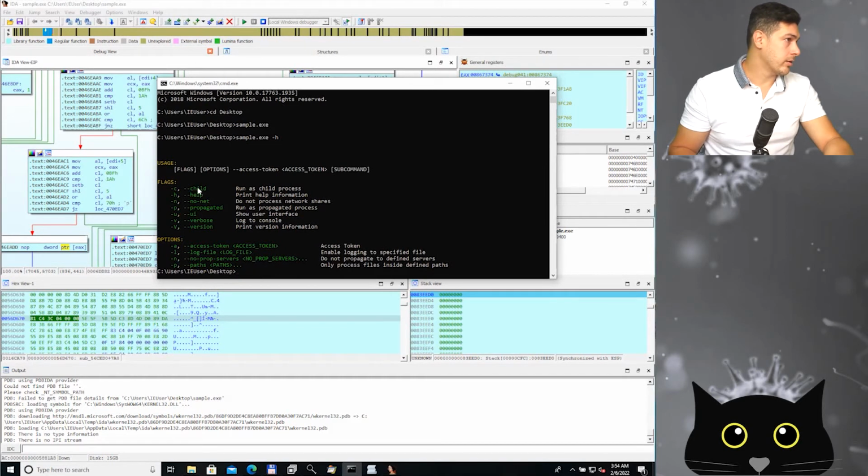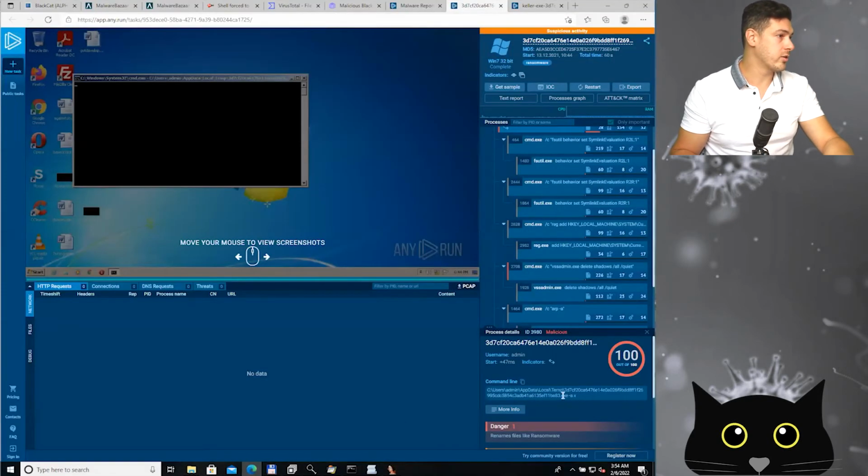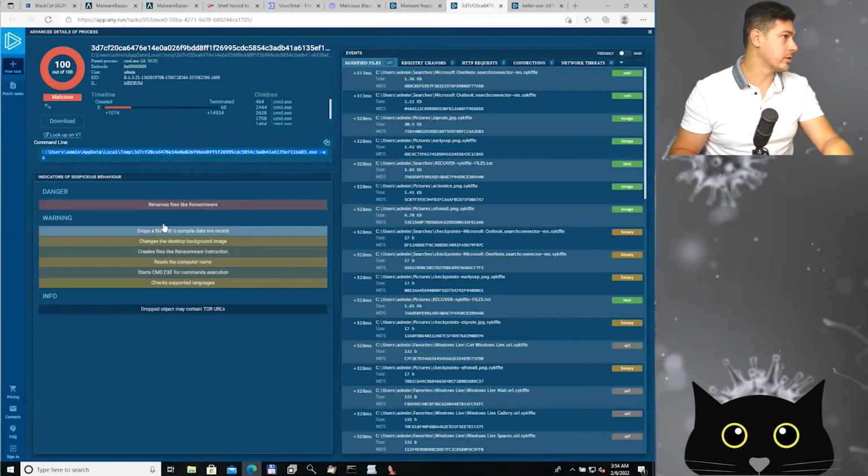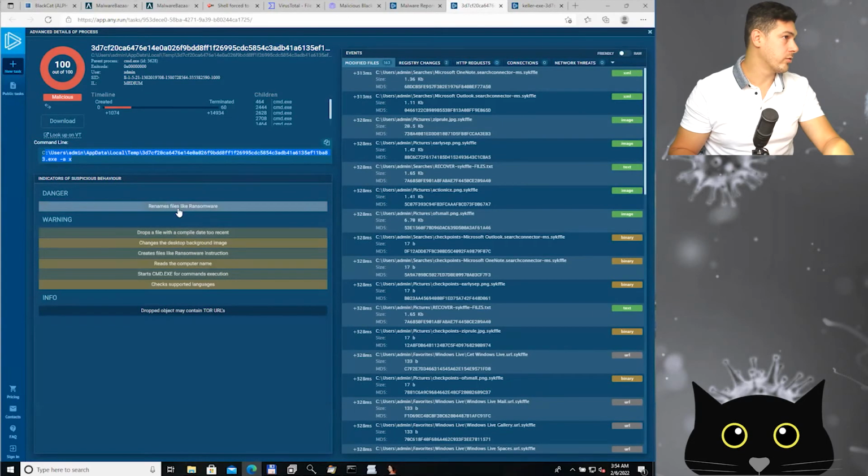And let's try to use this information and the information that we saw from Any.Run, where we have minus AX. Just more information here, and as you can see, this activates the ransomware payload, which is about encrypting the files and renaming them.